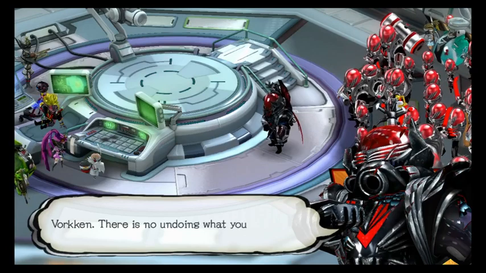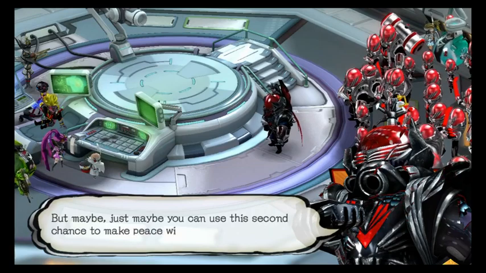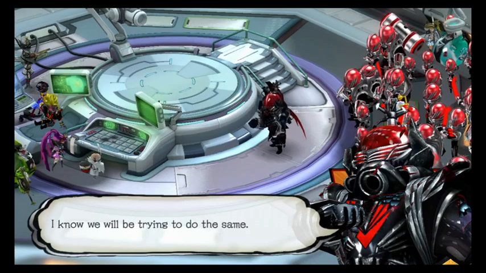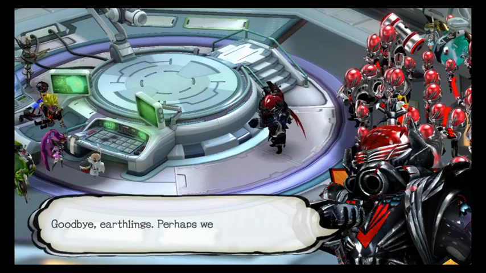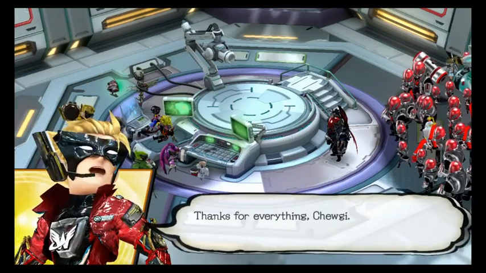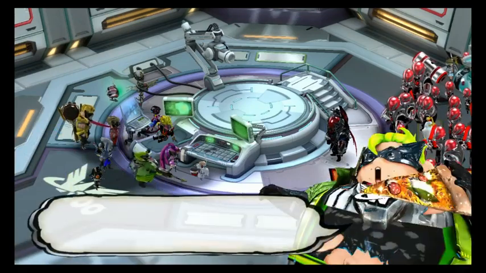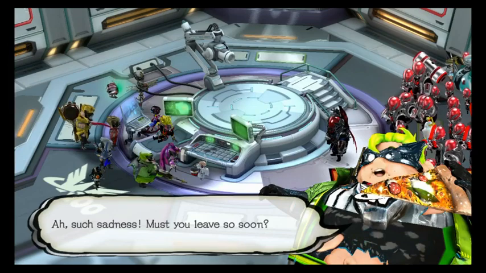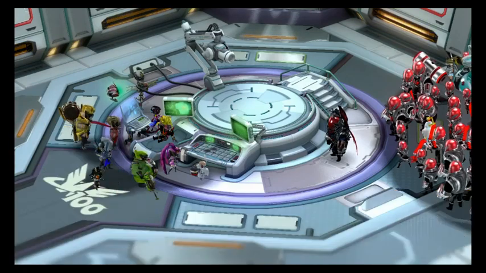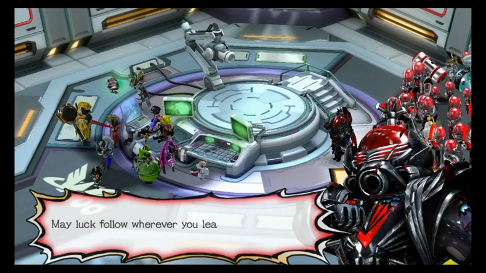Forken, there is no undoing what you have done. But maybe, just maybe, you can use this second chance to make peace with yourself. I know we will be trying to do the same. Goodbye, friends. Perhaps we will meet again. Thanks for everything, Chugi. You're a brave warrior with a noble heart. No, thank you. Ah, such sadness. Real soon. We hope your homes will soon be back to their former glory. Team, salute. Farewell, dear friends from the depths of space. May luck follow wherever you lead.